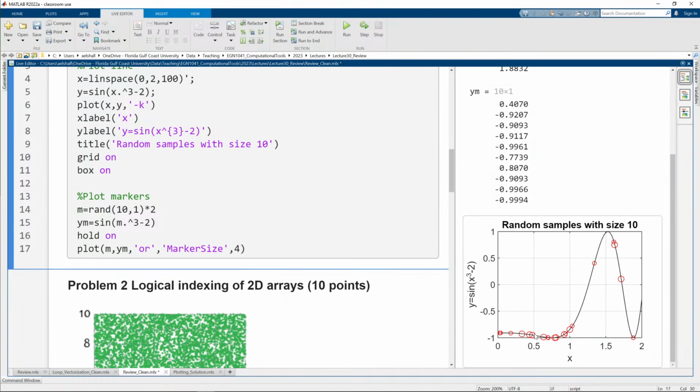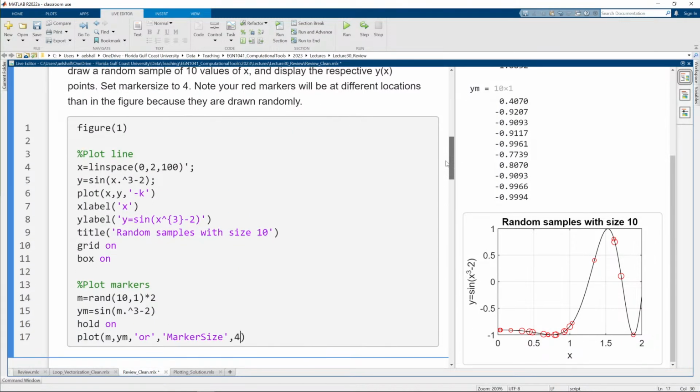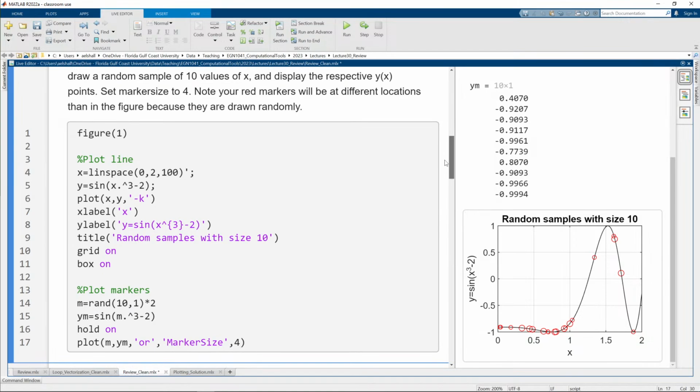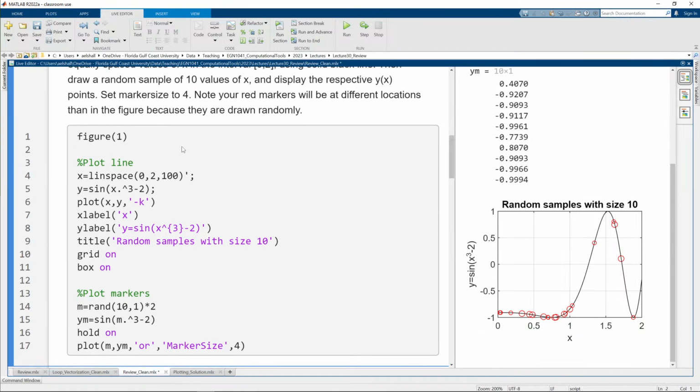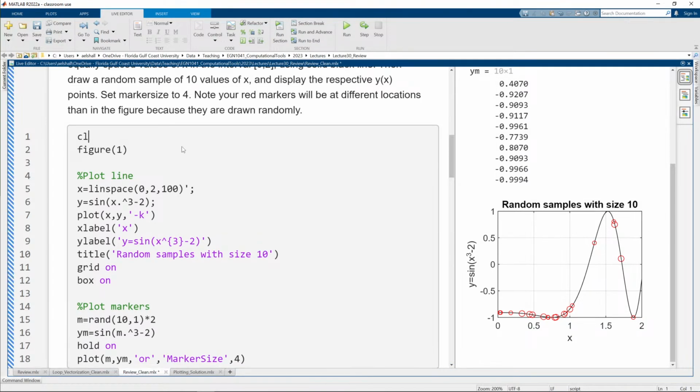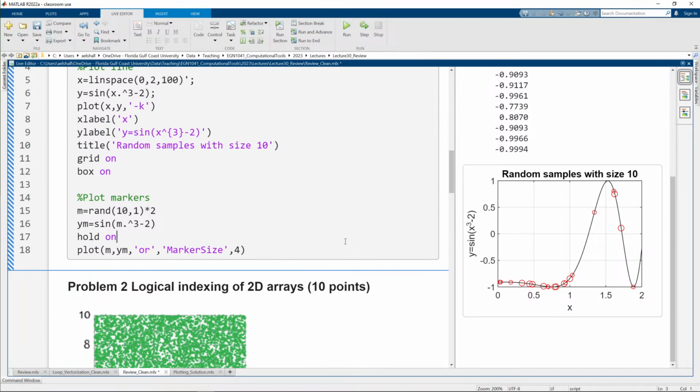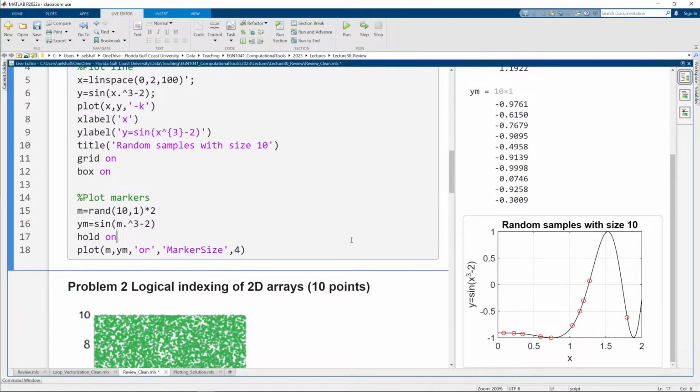See, now it's adding to the previous figure; it keeps adding to the previous figure. How could I just create a new figure and not keep adding to the previous figures? And remember, you close all. So here, this is all things that you need to remember. So you close all, and then now I have something that looks like this.